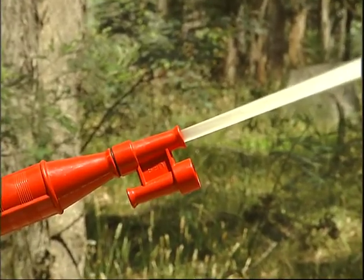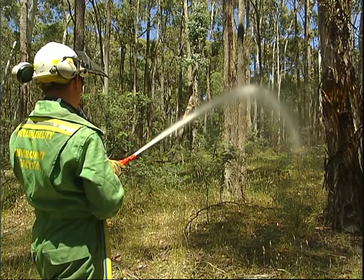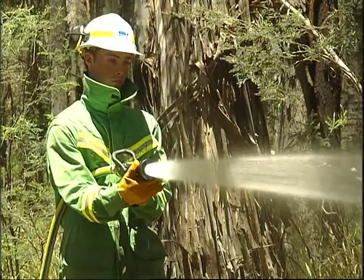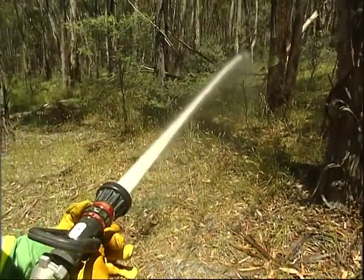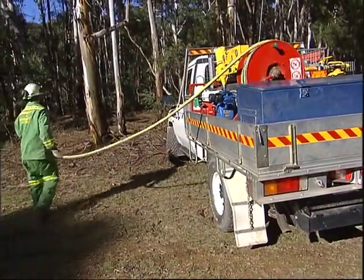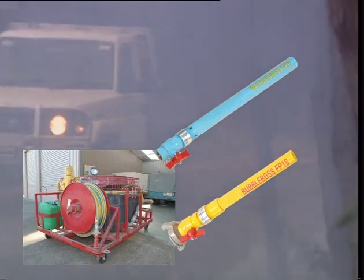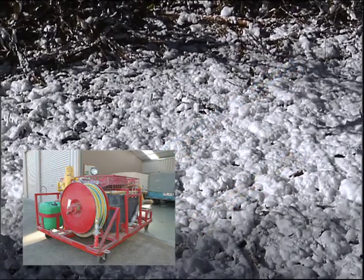A director is a specialised nozzle used to send a jet of water long distances. It produces a jet stream that suits a fast knockdown of a burning edge. The Pro-Tech nozzle offers variable spray patterns from jet to spray to fog. It has an easy-to-use on-off lever and allows the operator to vary the flow rate at the nozzle. The CAFS nozzle is used to deliver foam when connected to a compressed air foam system (CAFS) unit on a slip-on. Other foam nozzles, such as the Blizzard Boss and Bubble Boss, are aspirated nozzles, which introduce air into the system without the use of a compressor.